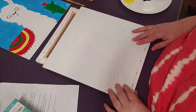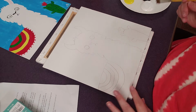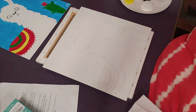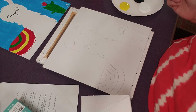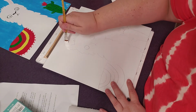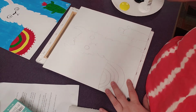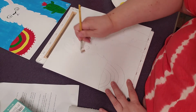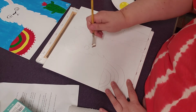So first thing we're going to do is make sure you have your llama going the right direction. I'm going to take a flat brush and I'm going to wet it. And I'm going to take just white paint, not too heavy, and I'm going to paint the entire llama. You do not have to stay in the lines. Paint nice and lightly where the llama's covered, but you don't have any big clumps of paint. So just paint over the entire llama shape.